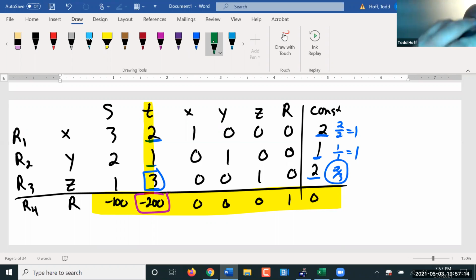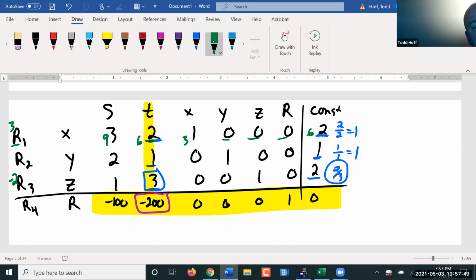So we need to eliminate everything else in that column. So let's start with row 1. Let's get rid of that 2. We're going to multiply row 1 by 3 and row 3 by -2. Why didn't we do -3 and +2? Because we want to keep the row that we are eliminating positive. So row 1 times 3, 3 times 3 is 9, 2 times 3 is 6, 1 times 3 is 3. The zeros stay the same. 3 times 2 is 6. So we've adjusted row 1.